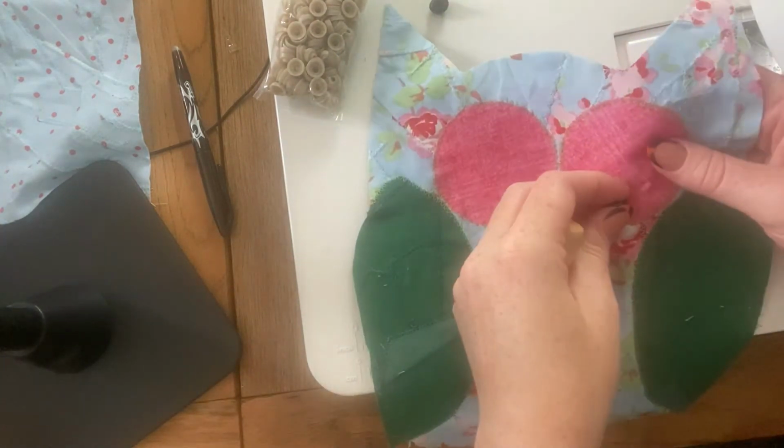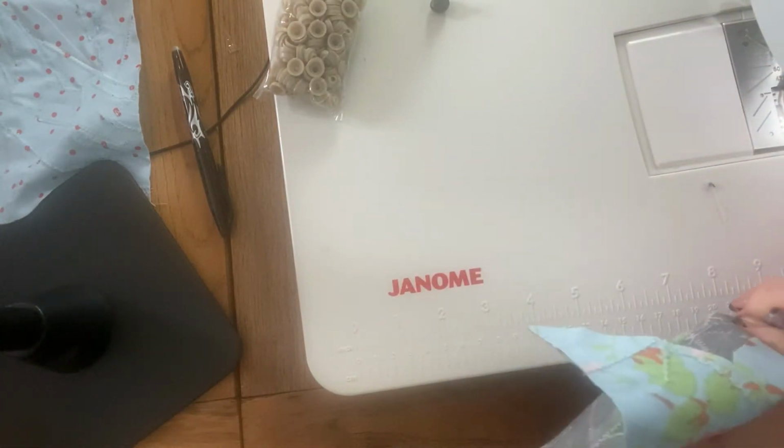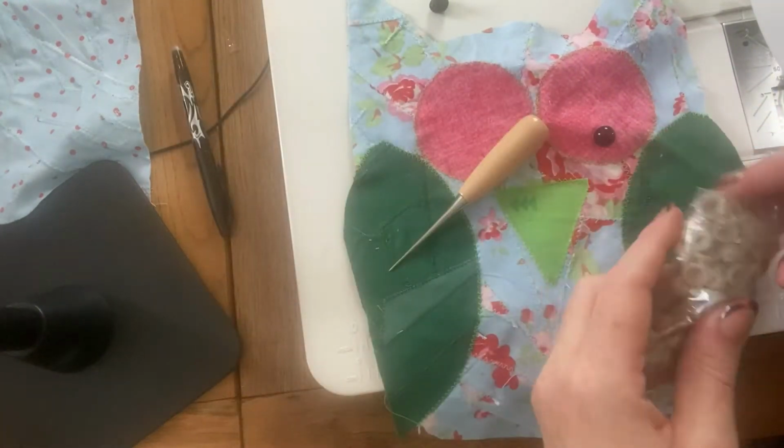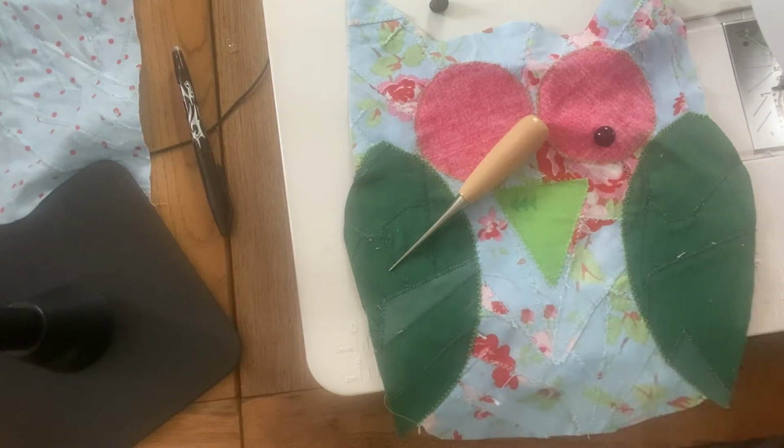So I'm going to speed this up, I think, so that you can just see how the eyes get put in. It's really, really easy. You just push it through and then attach the backing. So I'll speed it up from here so you can see the rest of it, and then we'll head on to the next step.